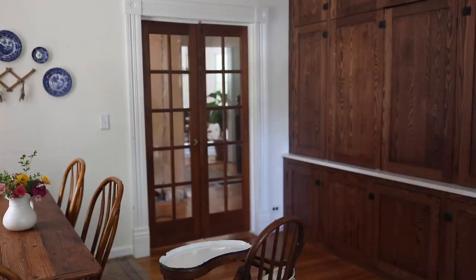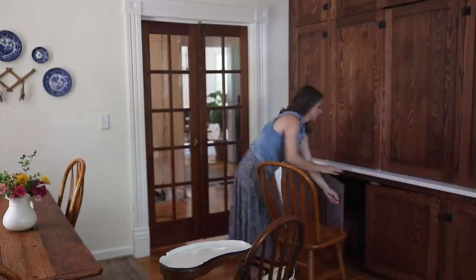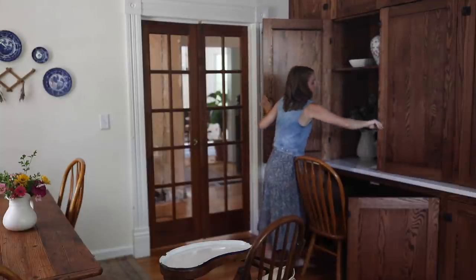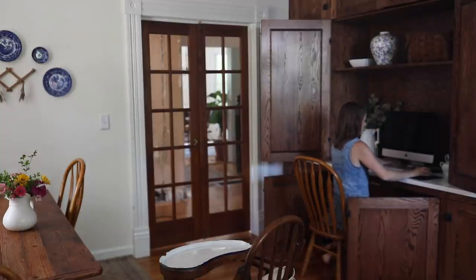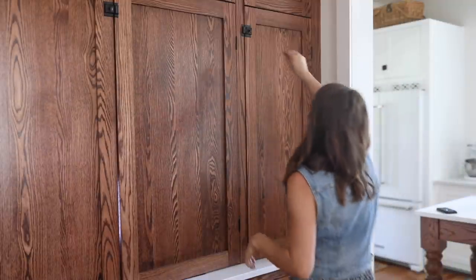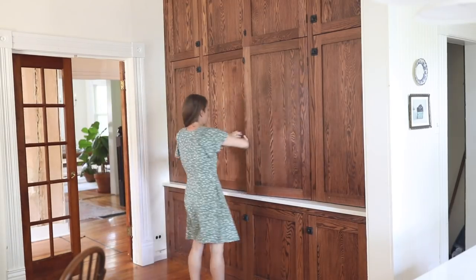I was going to get a designated office chair, but since the dining table is right next to it and we already have too many chairs in this kitchen with eight people, I decided not to add an extra chair. For now I just take a chair from the table when I need to sit at the computer and put it back when I'm done. Since I'm not sitting here very often, and obviously never during meal time, when it's all closed it just functions as a nice place to house all of my business things.